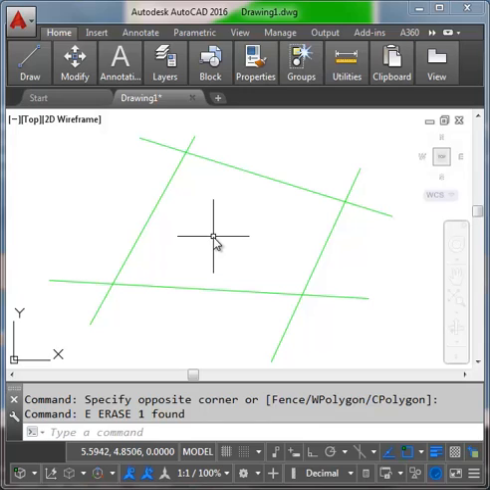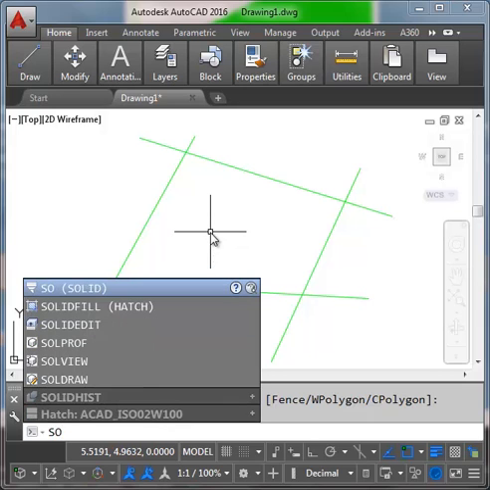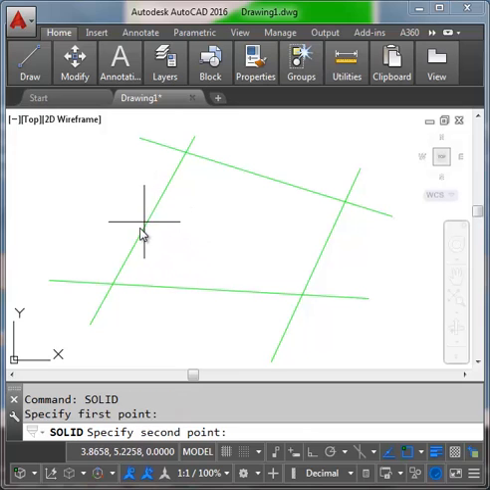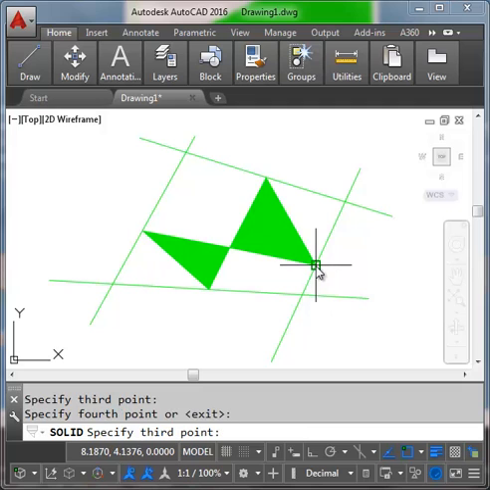And the last one I'm going to show you is the solid command, and I'm just going to type in solid, and what it wants is 3 or 4 points to create a shape. So I'm just going to do these 4 points, and you can see what it's done is created this kind of weird shape here.